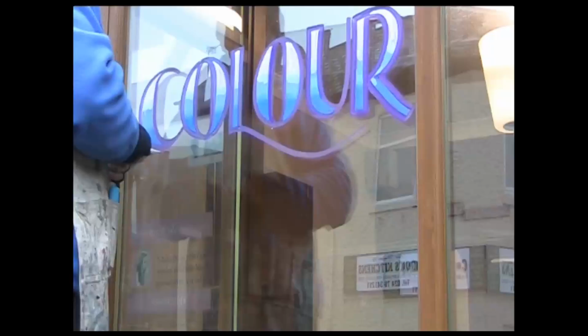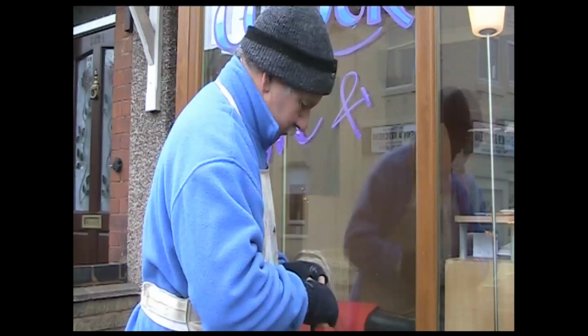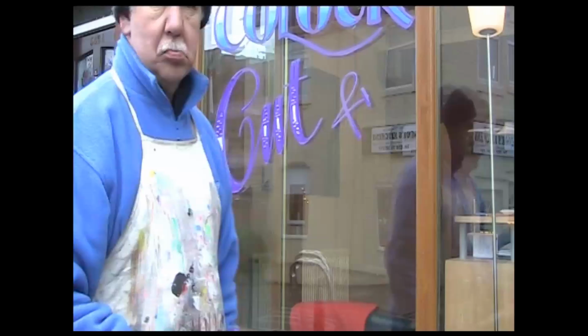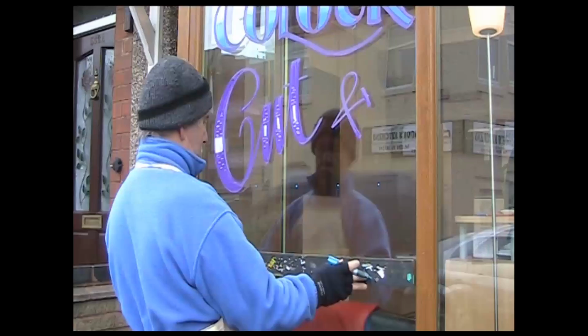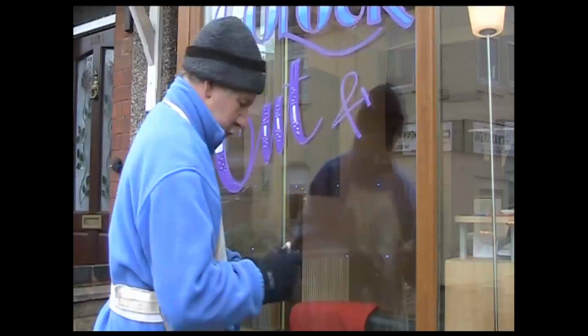Reinstate that bottom line. Well, I put the word cut and, you'll notice, in a much more fluid way. And I'm going to use the wipeable pen, so that is wiped off with just some water or a bit of cloth. And there's the dots going in. Previously I have put a whole line across, but it was too much to have to keep wiping out. So that is often enough just to work across to guide the letters.